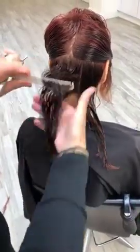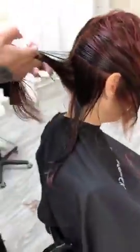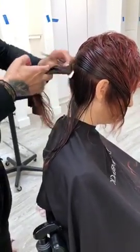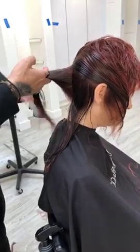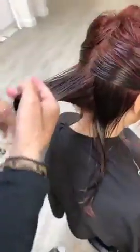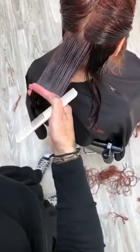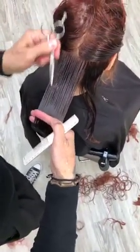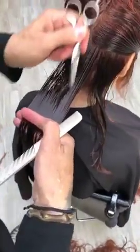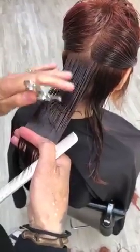So I'm going to elevate now completely horizontal, even with her head tipped forward. This is very important. And I want to hollow out that area, and I don't want to take a lot of hair out because I want more of a feeling instead of another disconnection. So I'm going to come in, I'm going to grab the hair, it's nice and moist. I'm going to slide my blade, and just barely, this is where that question was with the razor, this would be a good place for it. But as you can see, it's just bringing up a little bit of flavor just to start exposing that.